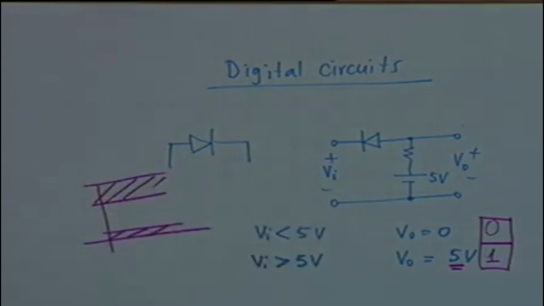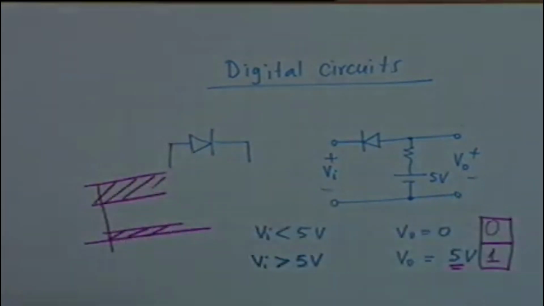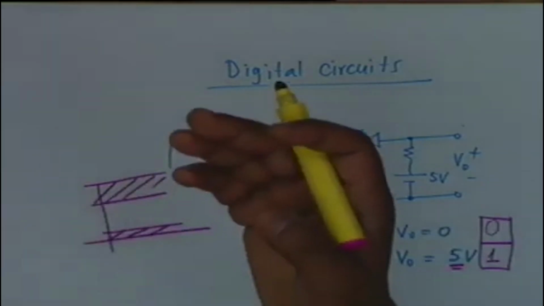And therefore between logical 1 and logical 0 there is a tolerance. And this is one of the major advantages of digital circuits. In analog circuits, wherever there is a small change in the parameter or voltage, everything changes. Here it does not change. Even if it is not 0, but let us say 0.5 volt, because of noise or because of pickup, it does not matter. It will still be interpreted as 0. All right. This is diode.